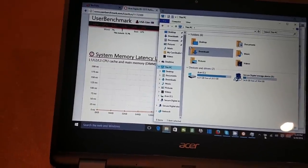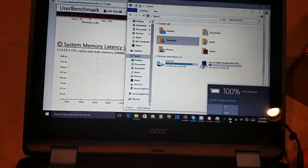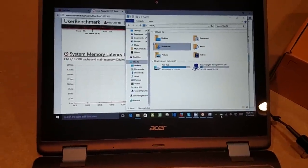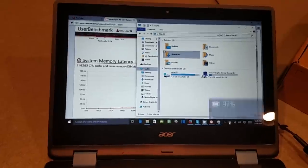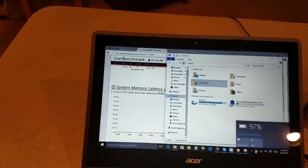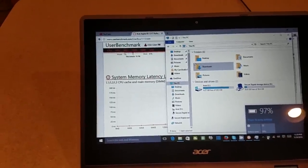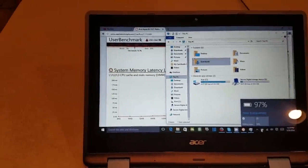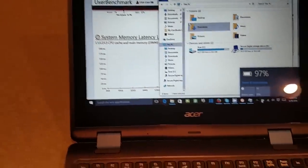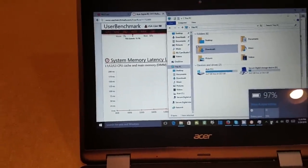And then lastly, we'll talk about battery life. The battery life on this thing is great. I flew here from Maryland to Texas and did not charge in the airport. I'd say about 6 hours on battery, got here to Texas and had 35% of my battery life left. So you can not perform very well for a long time, which is a lot of fun. I did play SimCity on this. It has enough performance to do SimCity.